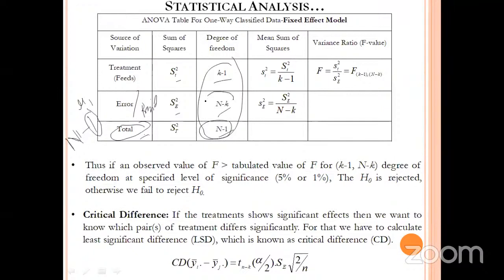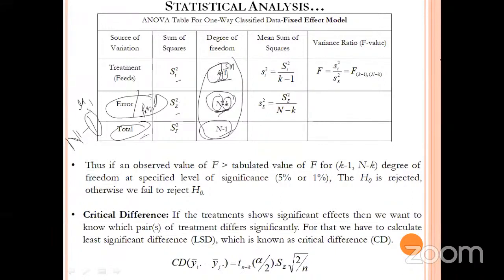Now the error sum of square. What is the error sum of square? From the total population, we are subtracting the known population or known sample. The remaining thing is the error sum of square. And what is the treatment sum of square? We know the sample observations. Among them, this one is already removed, that is the sample mean. So the remaining is the sample degrees of freedom.